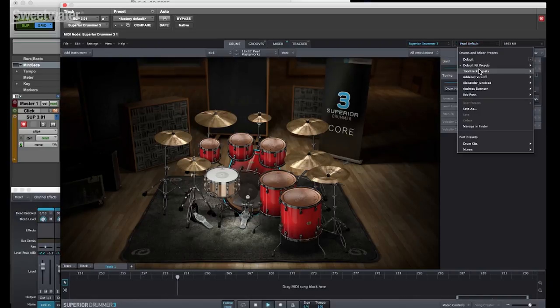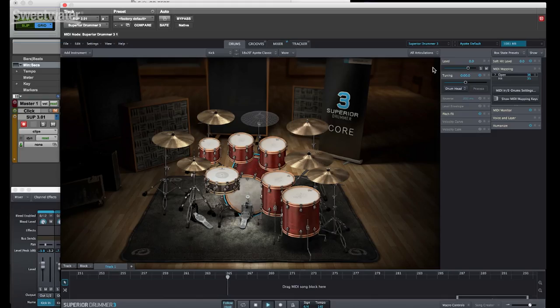Click the tab. Let's go to the Ayotte kit. Now, Ayotte was a drum company from Canada, very high-end drums that were sought after by a lot of players. And I'm sure that's why George picked this particular kit to sample. This is what this one sounds like.